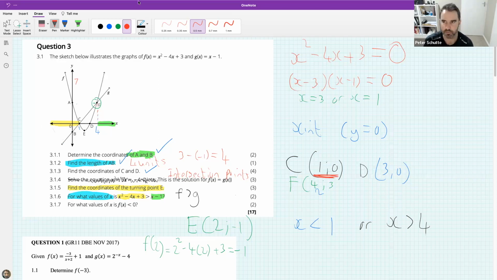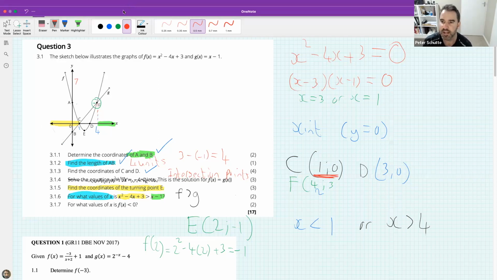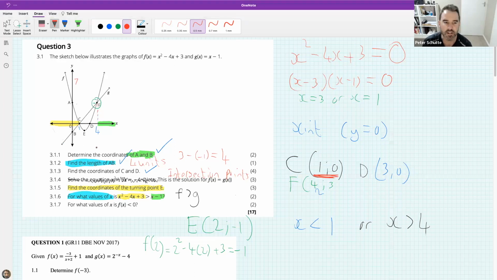Now, these types of questions, we're going to practice more. So let's try 3.1.7. I would love someone to explain to me in English, what is this question asking? It's saying for what values of x again? We know we're on the x axis, but what does it mean for f of x to be less than 0? Can anybody offer me an interpretation of what f of x is less than 0 means?